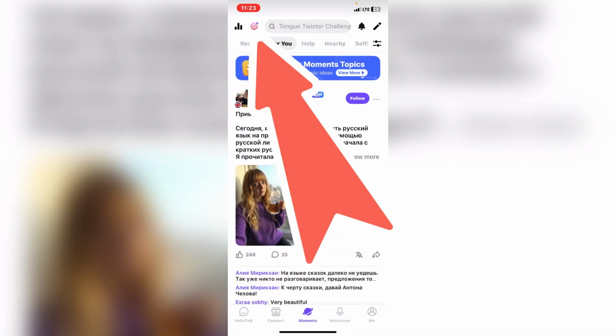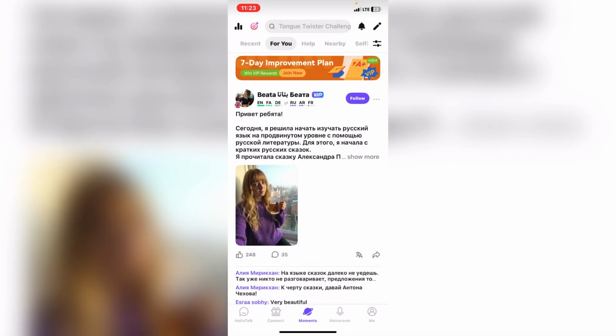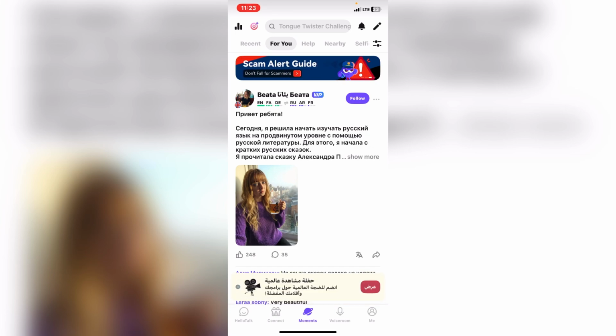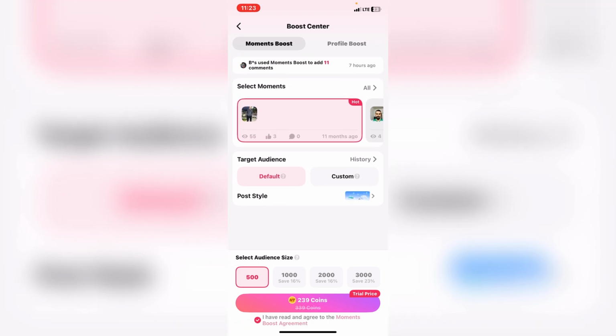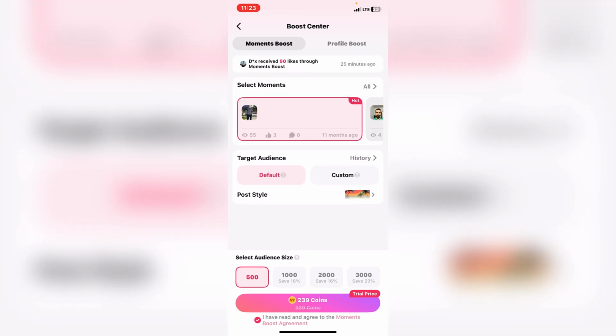And we have the boost icon in the top left corner, I will click on it. If you want to boost your moment, which is your post, and make a lot of people see your post, you can pay a certain amount of money. It's a very cheap amount to boost your post and reach more people.